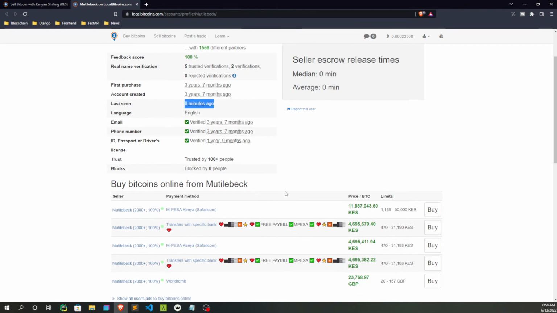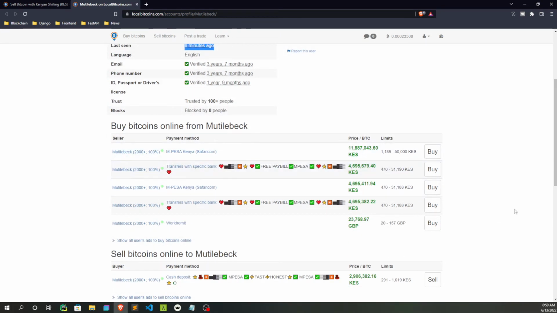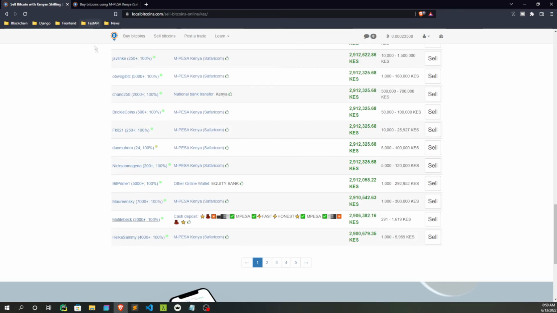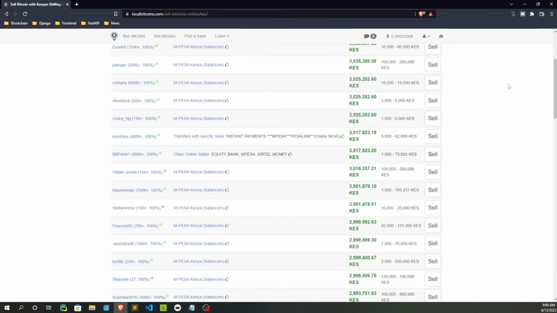This is great. The other thing you can notice that you're able to see other trades by the same user, and this is a very important thing to note, because if you look at here, this person is also selling. They're also selling Bitcoin, but then look at the amount they're selling. They're selling one Bitcoin for 11.8 million. This is 3 times the current price of Bitcoin. So you have to be very careful. And for that reason, you're not going to trade with this person. It's a dangerous person. Let's just look for any other user.